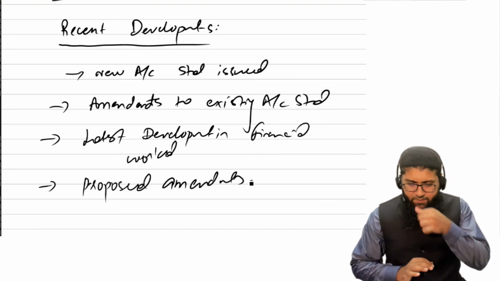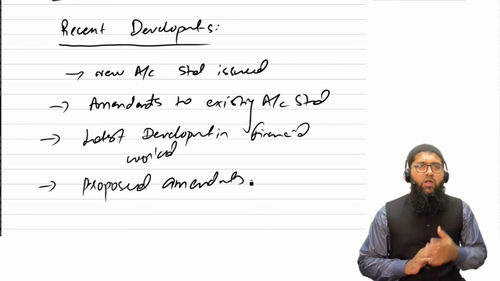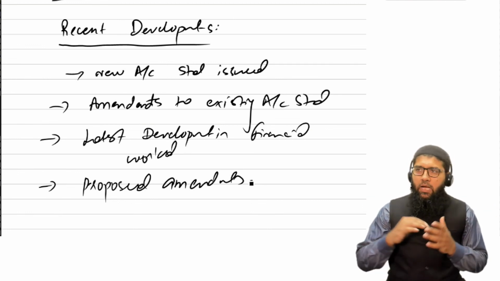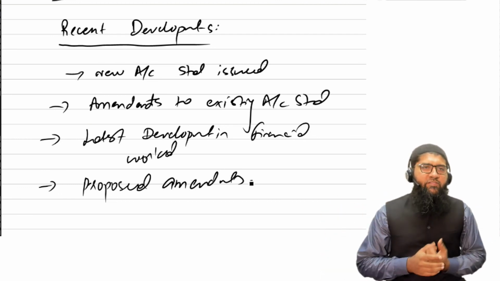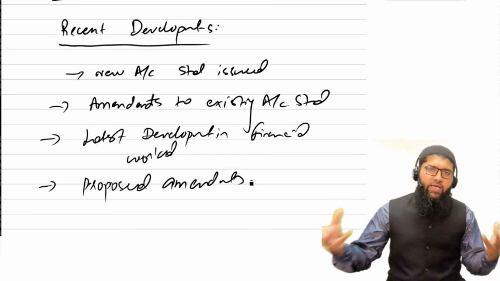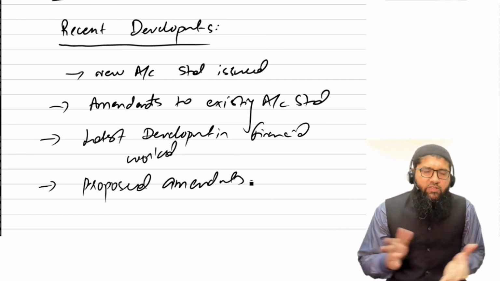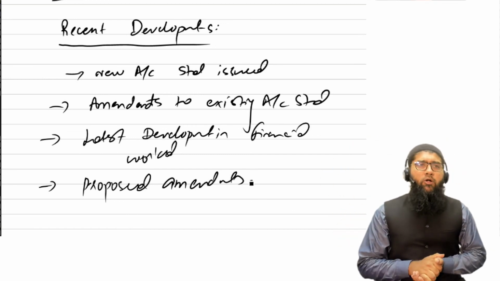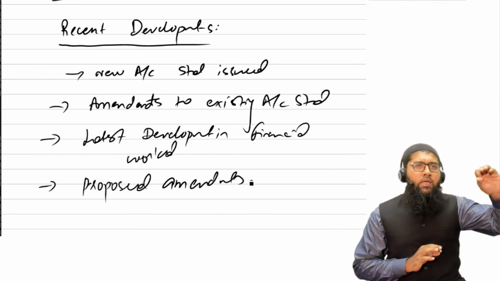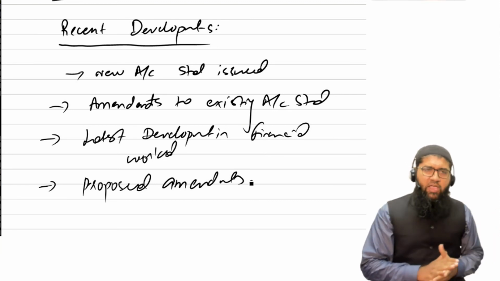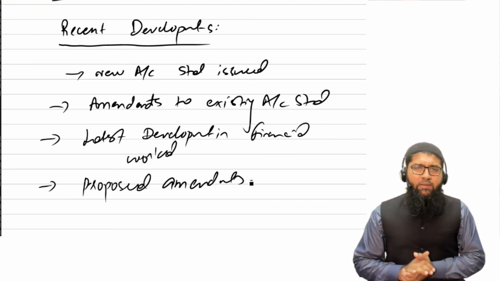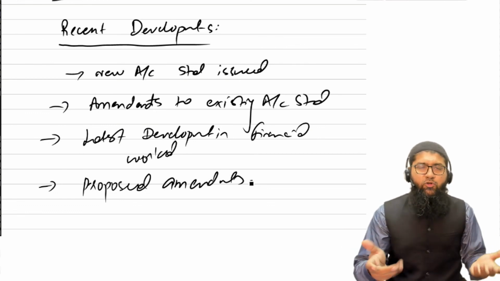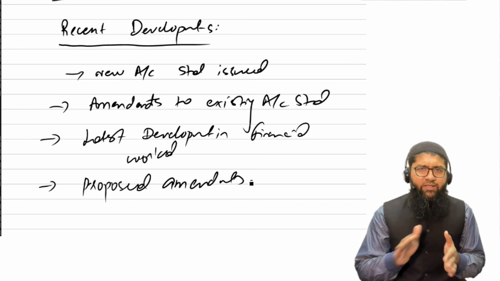Then there could actually be the latest developments in the financial world, like cryptocurrencies, digitalization, the new ways of raising finance, like initial coin offerings, crowdfunding, etc. So all of this is also going to be examined. Plus, there are proposed amendments to accounting standards, where some part of an accounting standard is proposed to be changed. There could be multiple types of amendments proposed. So all of that is going to be examined.